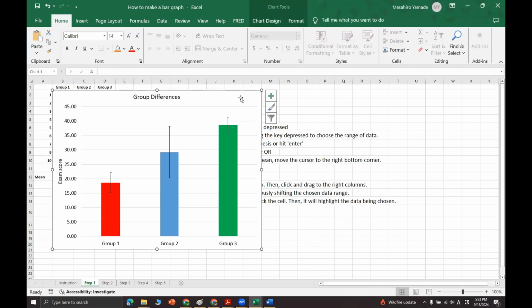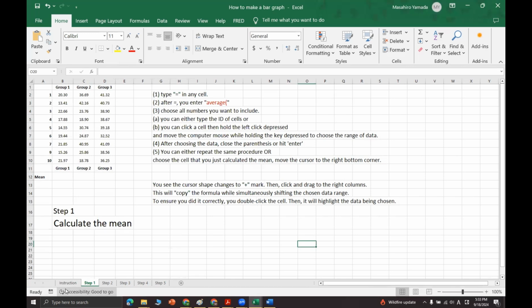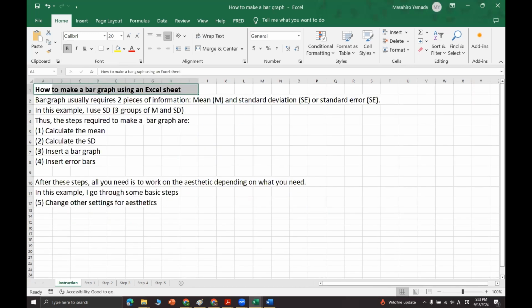So when you think about creating a bar graph, one of the very first steps you need to do is to obtain that representative value. In many scientific fields, that representative value tends to be the mean. And other pieces of information you may need are the standard error or standard deviation to create a bar graph.